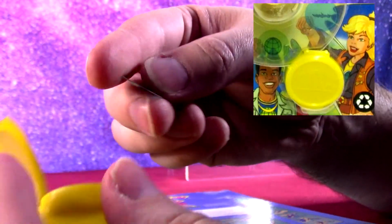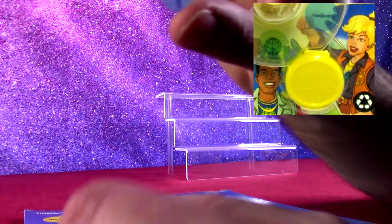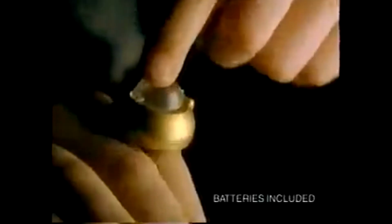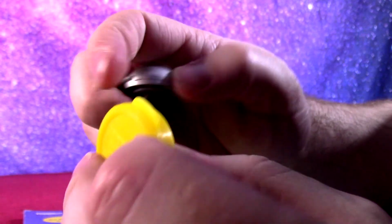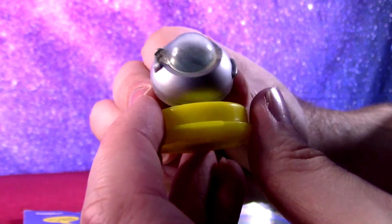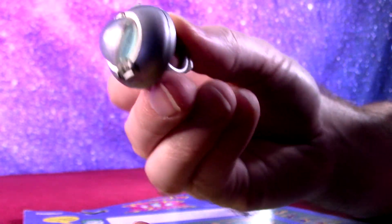Inside here looks like I just have water left inside, but they had all the little discs you could put in there, and, oh, now this is the water ring, and it would light up, and you cycle through some sound effects and things. Always did like that, since I probably started losing the real rings, but at least this one did make light and sound as well. It's a cool one, except it's way too huge.